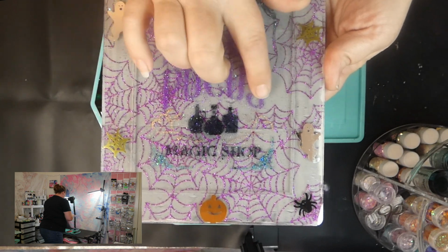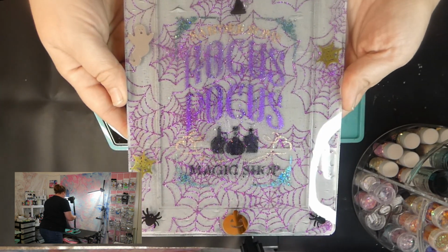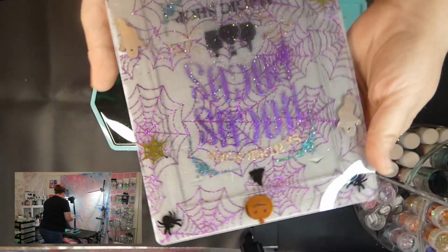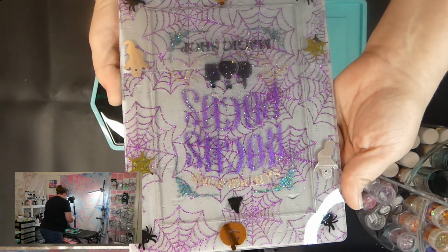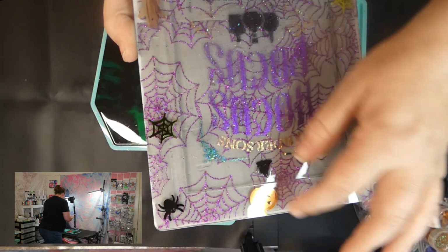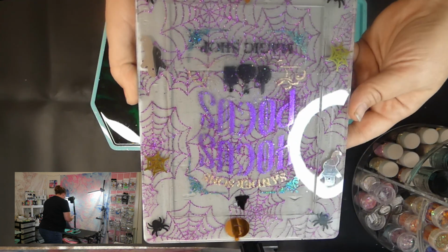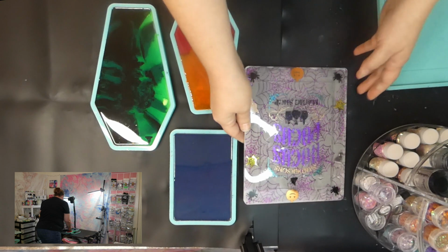It's a little difficult to see the hocus pocus part because of the purple, but wow, it turned out really good. There's a huge bubble, oh no, and that kind of messed up, but wow, I love this. And you can actually feel these a little bit where they were already on there. Wow, that turned out so good. Oh my gosh, guys, that is awesome.